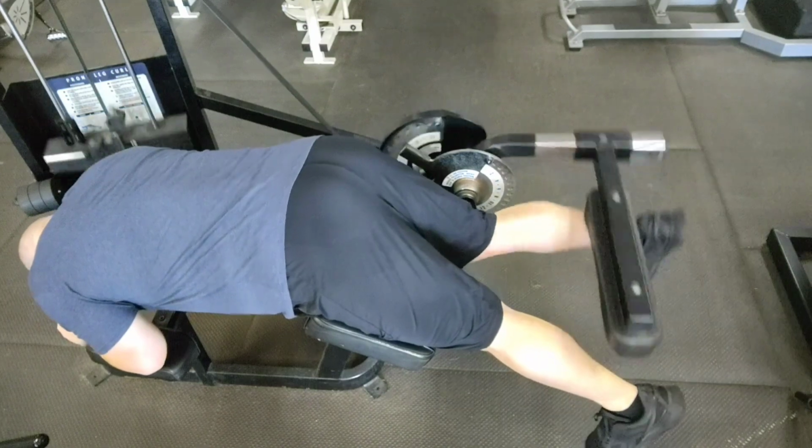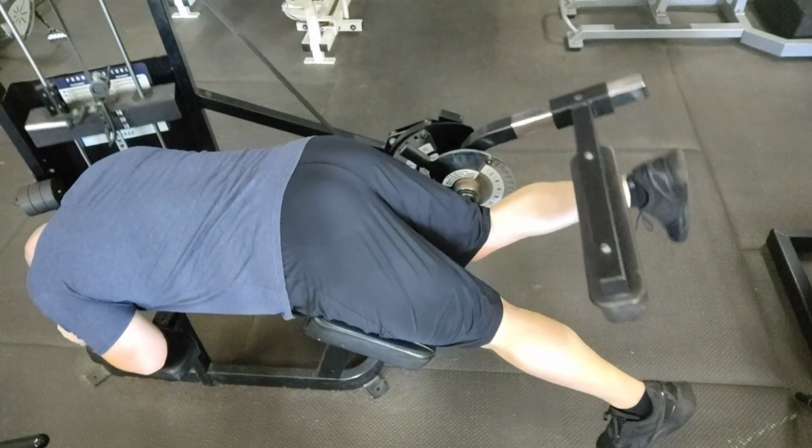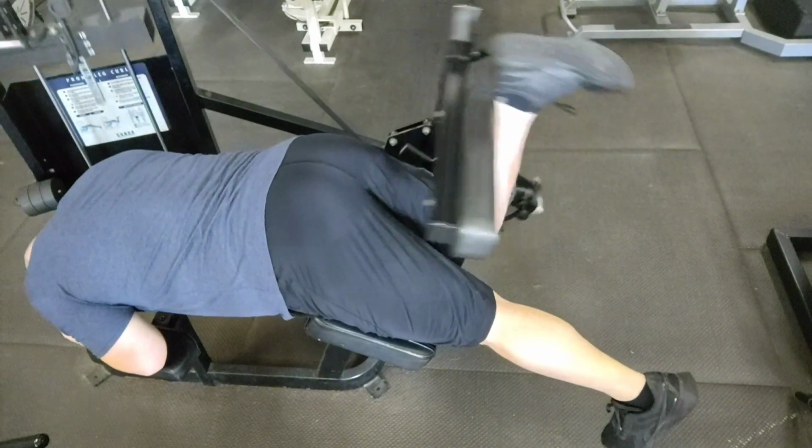Okay, two sets in. Everything's feeling good and crampy. So we'll catch the third set now. Okay, so I'm hitting up my, I think this is my last working set here. So again, good control, lots of volume in.